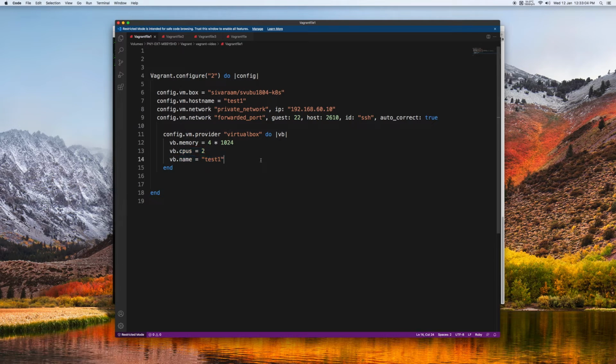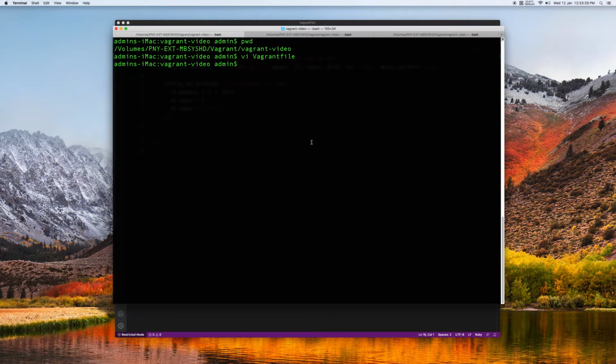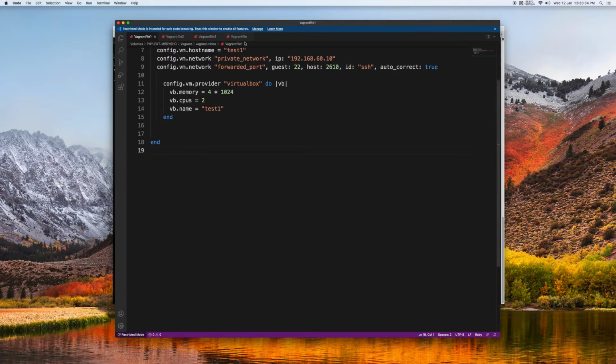And that's it, guys. This is the very basic Vagrant file that you would need to actually get a machine up and running. So let's see whether we can get a machine to run based on this file without any issues. Let me get the command line. If you're looking at the video, this is Vagrantfile 1.